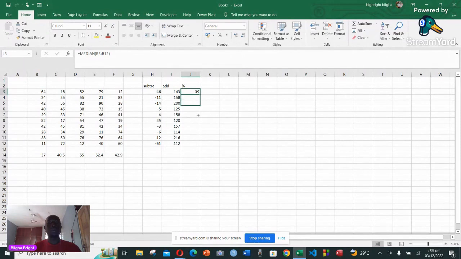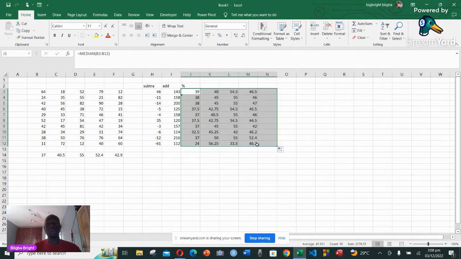So if I do that across, it will calculate the median for all of them. And then if I do it this way too, it will calculate every column. And then that is it. If I extend further, there's nothing. I'm just going to drag it backwards. So that's how we are able to do all the calculations at once and then auto fill. Now let me delete that.